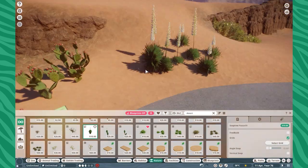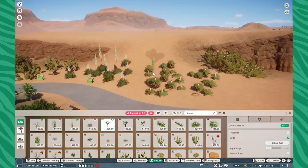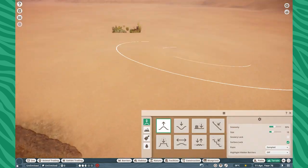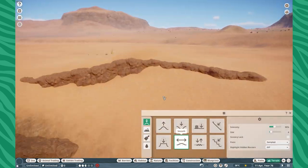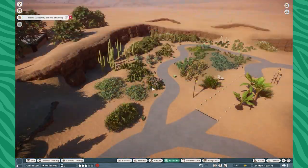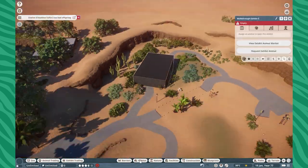But I'm also using the soap tree yuccas. These are really awesome plants, and I'm sinking them into the ground because I would not want them to take up too much vertical space. I want this area to feel nice and flat on the bottom. I throw a few palm trees in here, but mainly I want it to be relatively low to the ground.